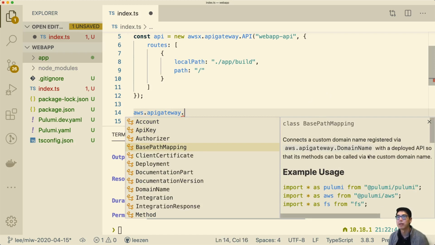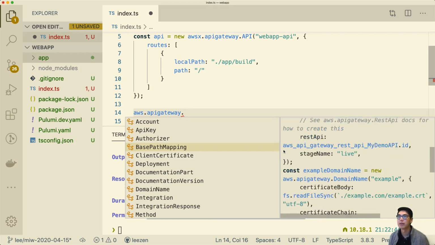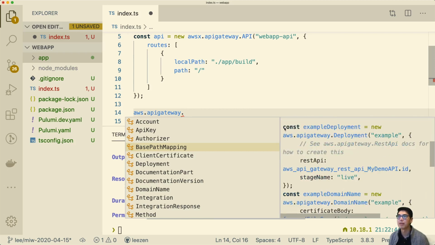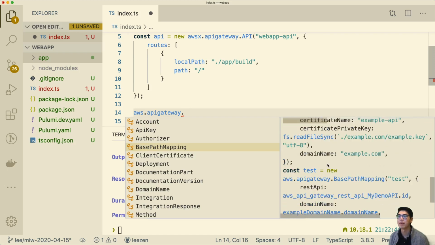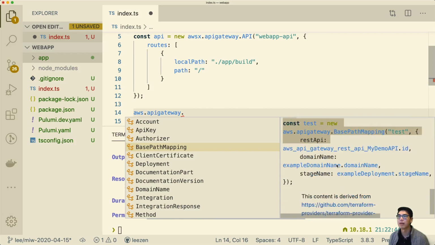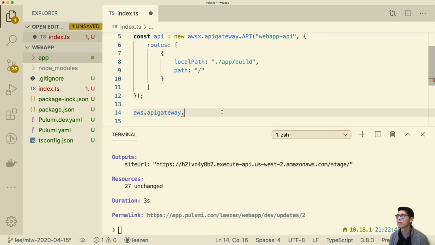So this will ensure that it's created. Okay, so we actually use, right, I should just use example here. So let's do this. So we're going to copy most of this stuff. So we need this here, this domain name. And we need that. So let's do this.